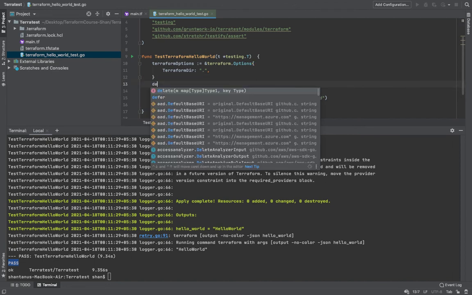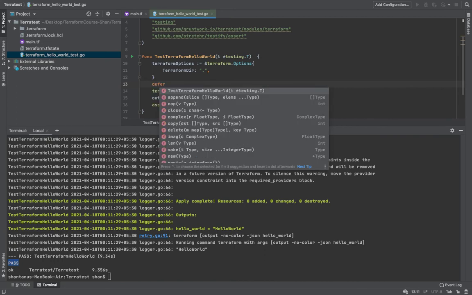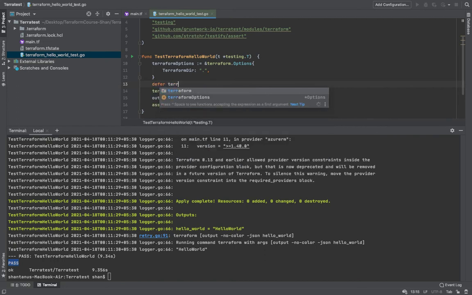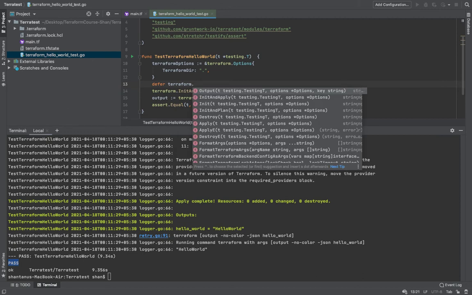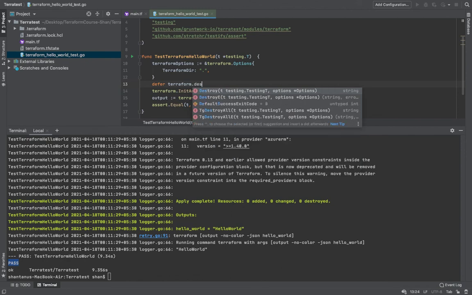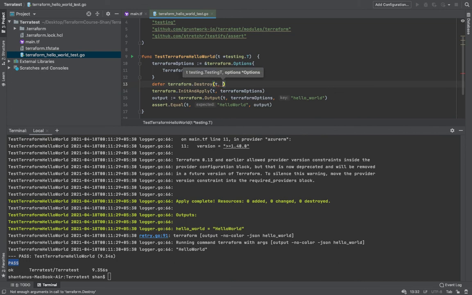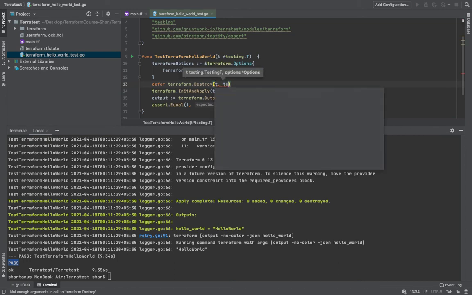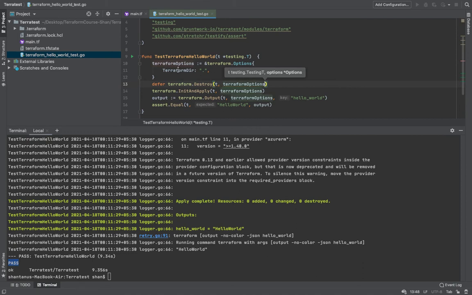So you could also use the defer statement. Now defer is run at the last, after you have tested it, because you don't want to test using Terratest on your actual environment. The philosophy of Terratest is you build a similar environment as a test resource, and you test all the configuration over there. So once you have tested, you simply do a Terraform destroy, and that's going to ask you for the T attribute and Terraform options, which uses the folders and files when it runs to apply the destroy.